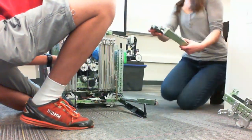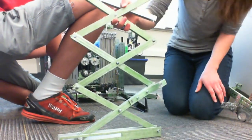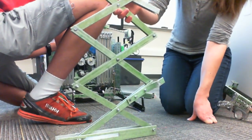Maintenance for scissor lifts. For this one, for example, after every match, we want to double check that these are all loose enough that they can move freely, but not so loose that it's causing stability issues.